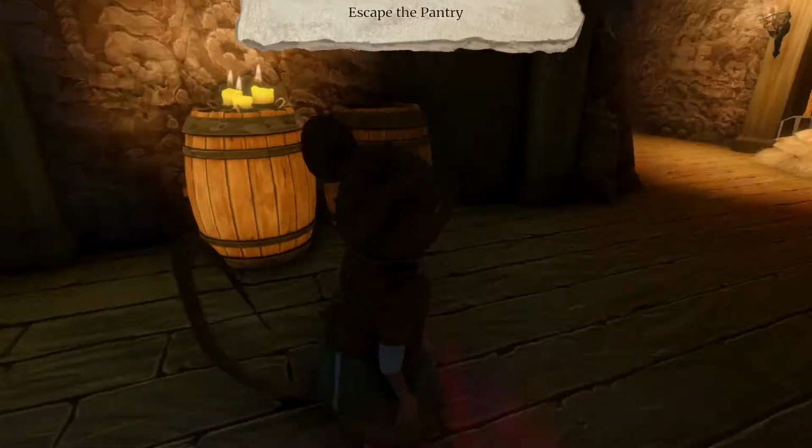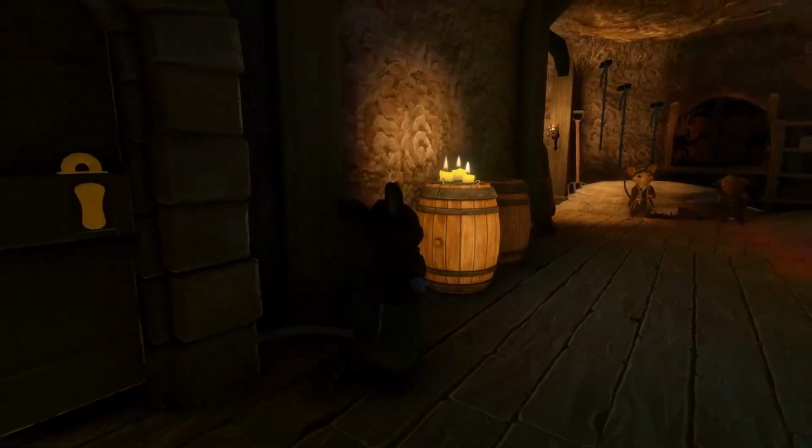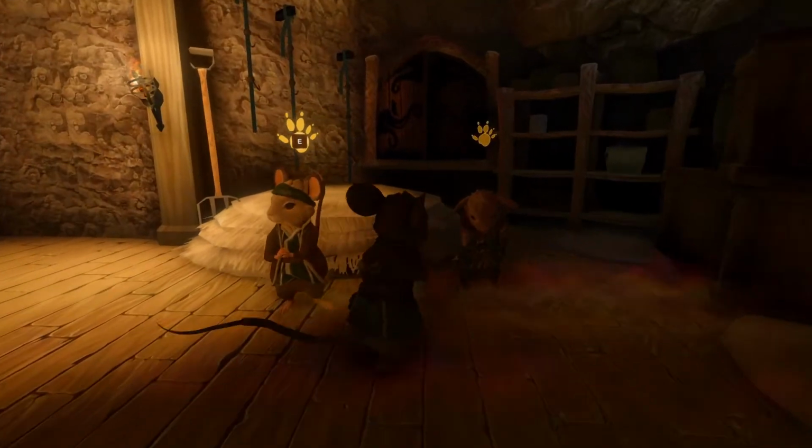Okay, we're doing this. We're going to escape the pantry. So, the committee meeting was getting a bit fraught there, but Sophia stands up and takes the lead.